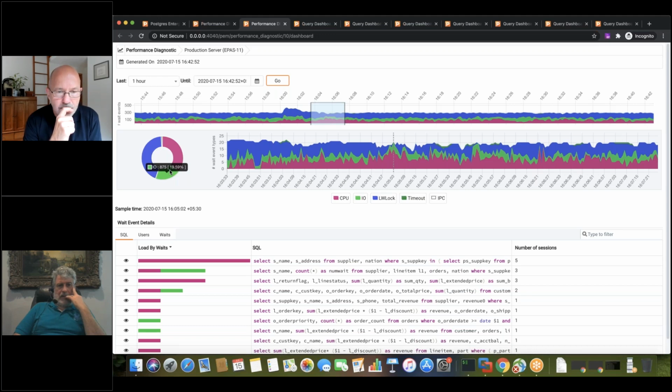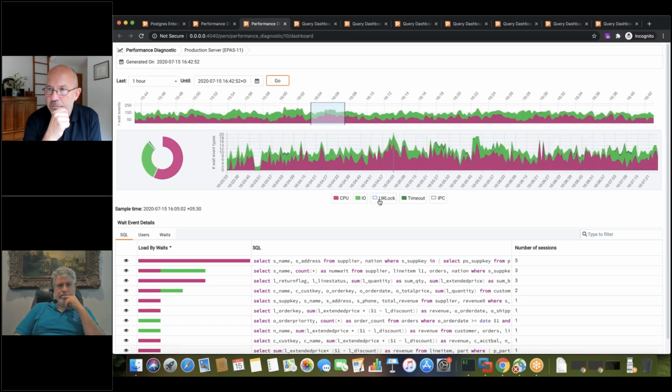That means it spent 20% of the time to read or write on the disk. You may want to concentrate on a particular wait event or CPU utilization.